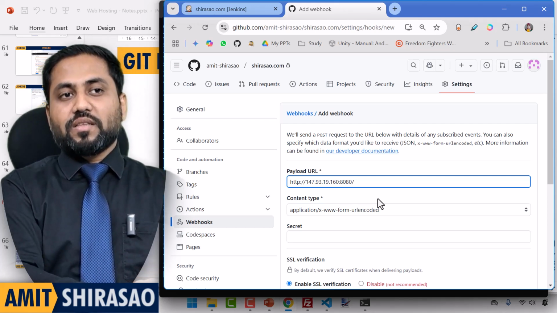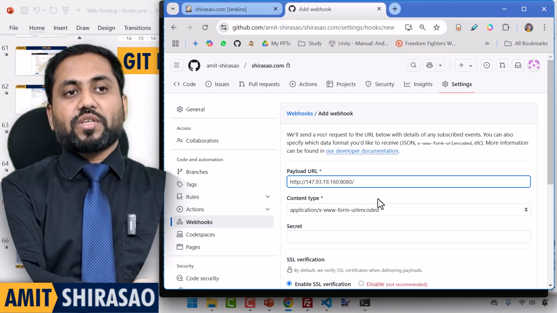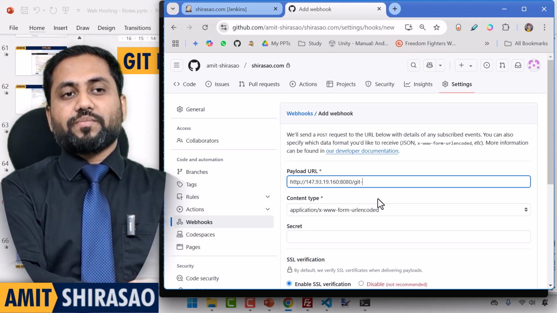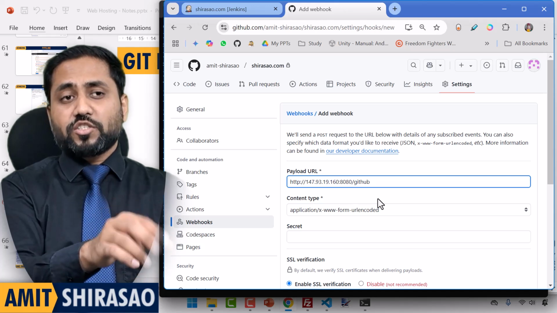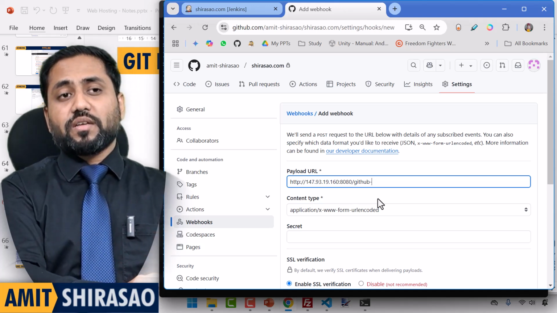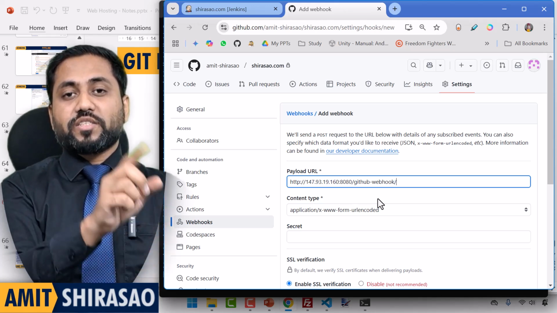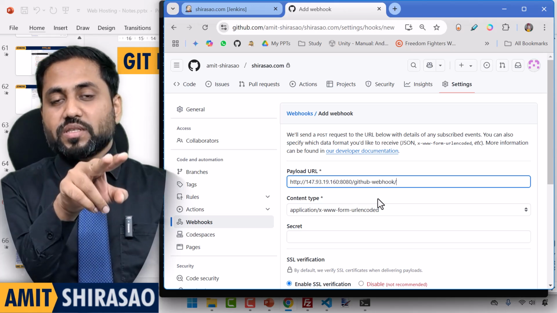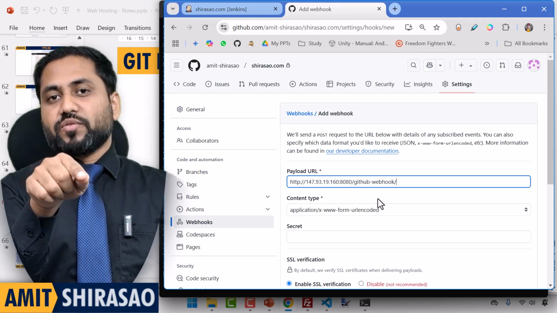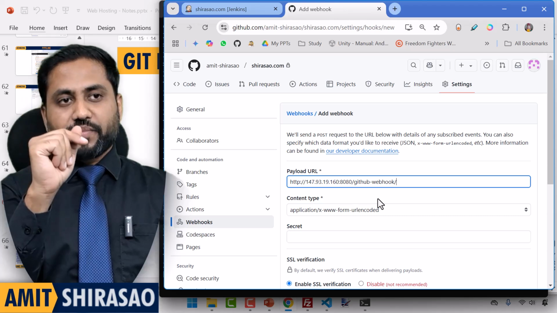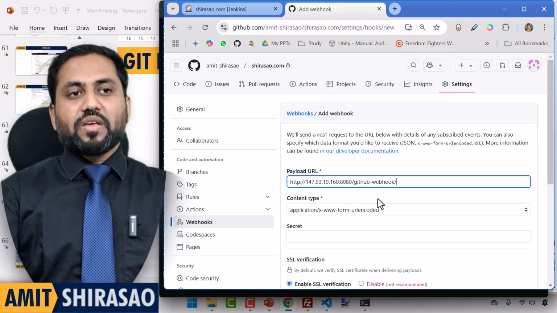Then you say slash, then you say github without a dash. Now you give a dash, say webhook. It is not webhooks, it is webhook, and then slash. Remember this, if you make any mistake in giving this URL, then it doesn't work. This is a big problem.